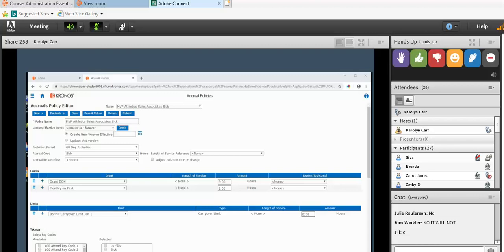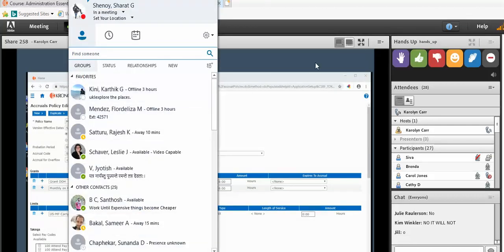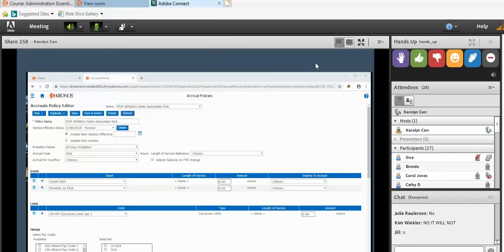Okay, so let's talk about grants. Grants say how and when an accrual balance is credited. So there are fixed grants and there are earned grants. A fixed grant is going to define periodic accrual increases in preset amounts, where an earned grant is going to use one or more earning pay codes, and that would be its basis for calculating the amount that we credit the accrual balance.